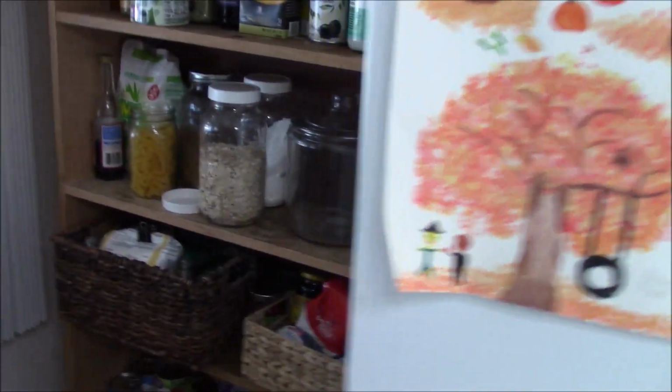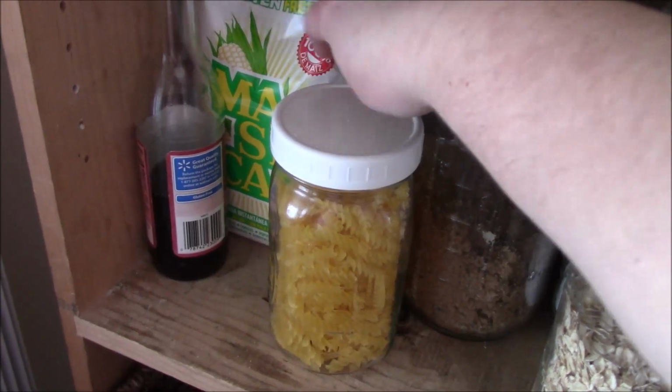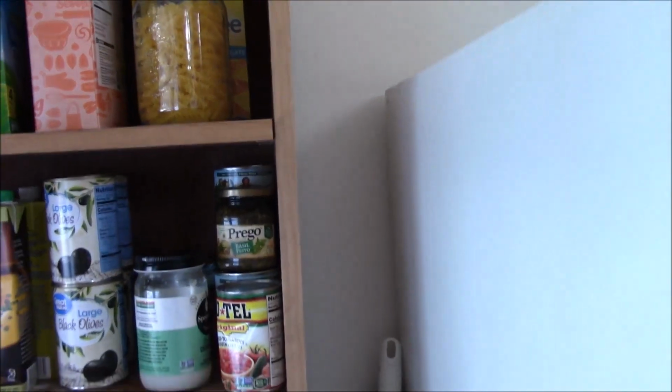If the kids... Okay, does anybody else's kids do this? Are we just weird? I remember doing this growing up, and my kids are doing it too. They eat the pasta raw. Anybody else do that? I know I did growing up with the spaghetti things. We would eat those raw, and then now my kids are doing it. Is it a genetic thing?